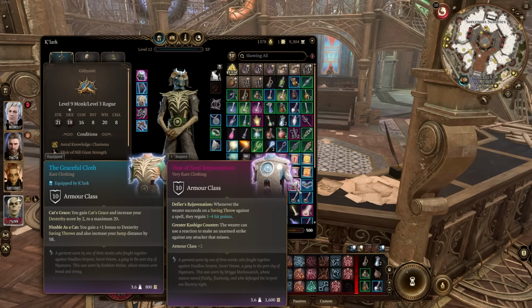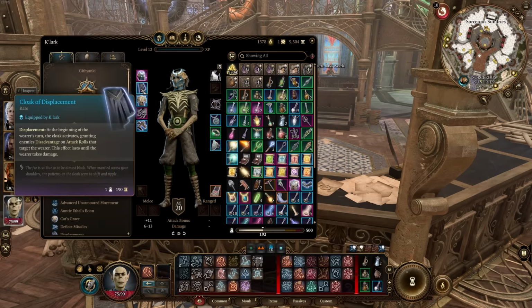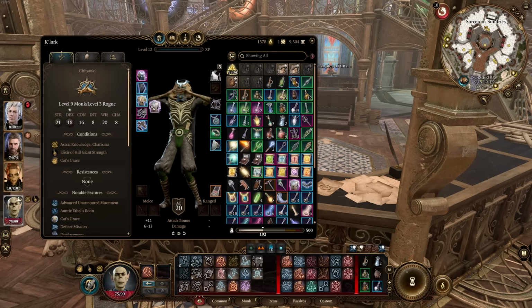When the wearer succeeds a saving throw against a spell, they regain a little bit of HP. Sure, that's nice, but that's not why we're here. The wearer can use a reaction to make an unarmed attack against any attacker that misses. We are imposing disadvantage on every single attacker.